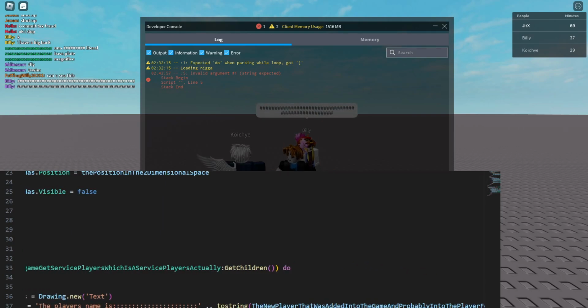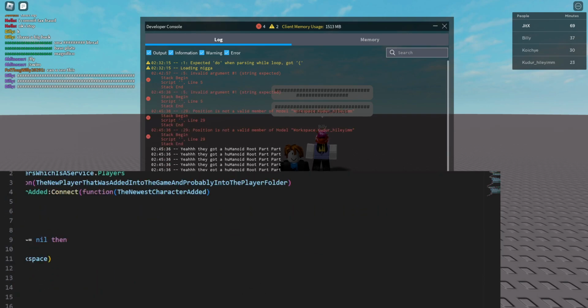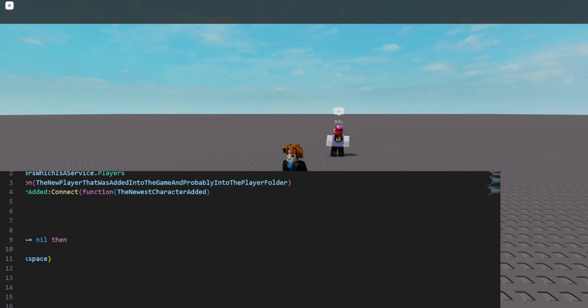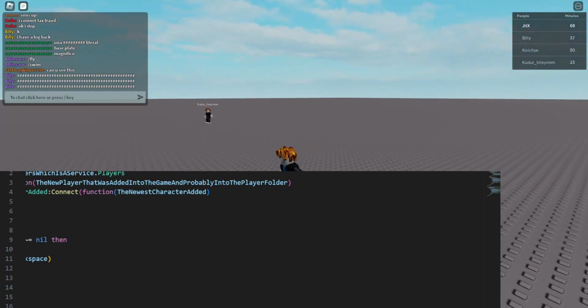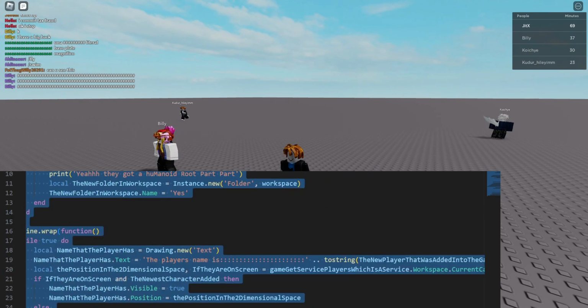Oh, and we have to do dot humanoid root part. Dot humanoid root part. As you can see, it's saying that it's constantly updating because it's true, as you can tell.